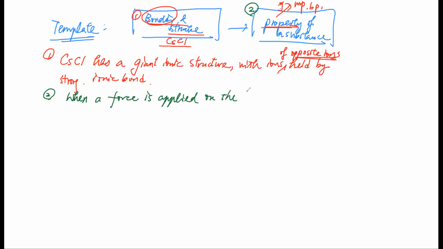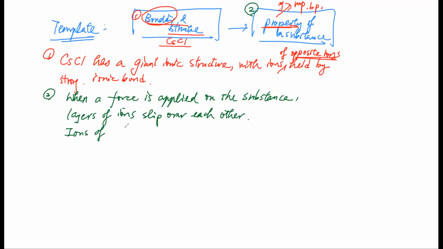on the substance. So we try to bring the people from the macroscopic to the submicroscopic. So you are going to talk about the particle viewpoint, something very, very small. So we will have layers of ions. What will happen? They will slip over each other. Okay, ions. What will happen? There will be a chance of having ions of the same charge. They will come together and then repel.